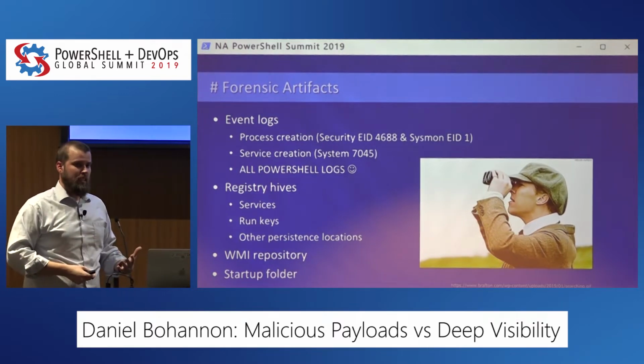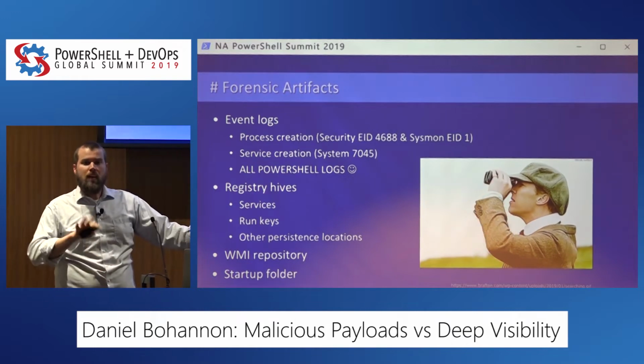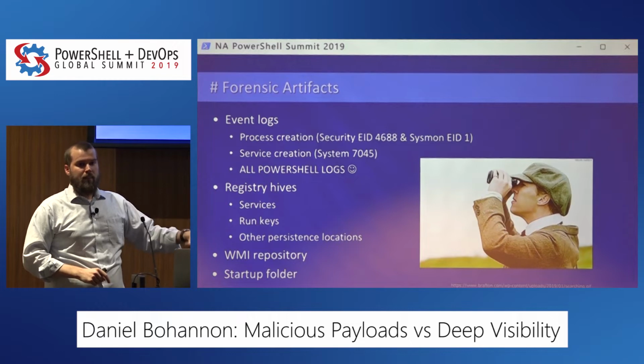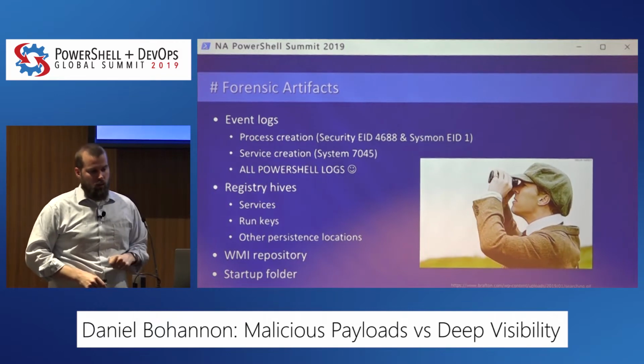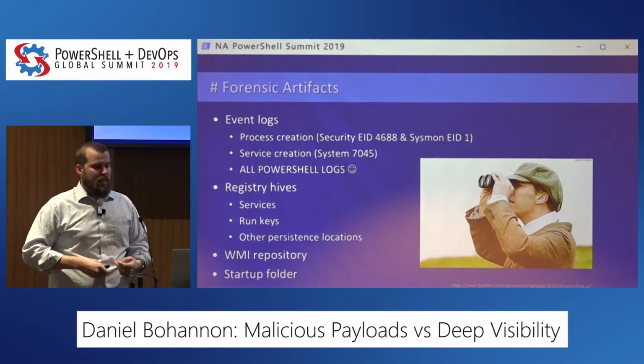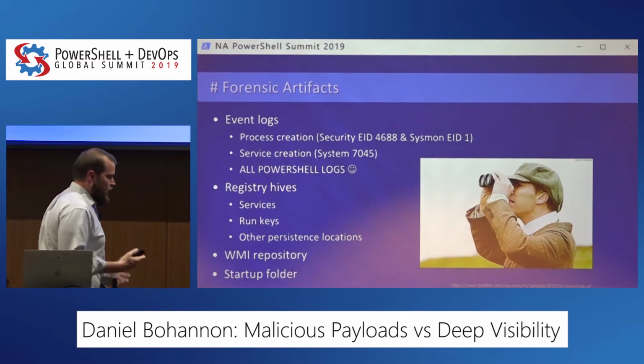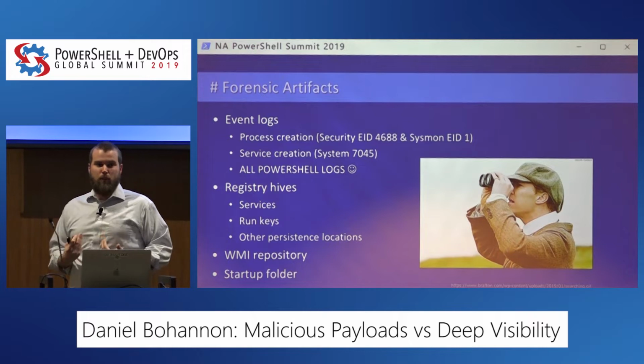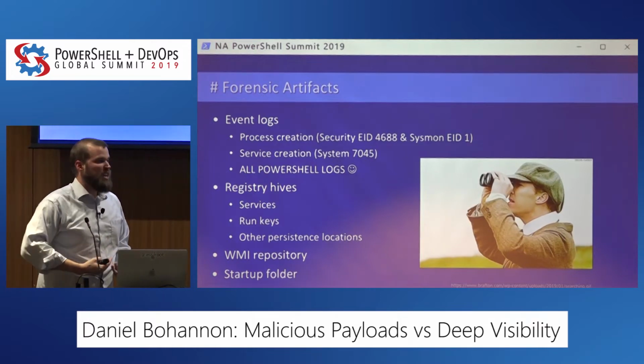Looking at and monitoring places in the registry, both for historical analysis as well as real-time going forward. Looking at services, all the subkeys, image path, DLL path, first, second, third error runs. Also run keys, run once keys, other persistence locations like COM startups, all these sorts of things. And honestly, for me, I like to look for PowerShell and any interesting artifacts anywhere in registry.